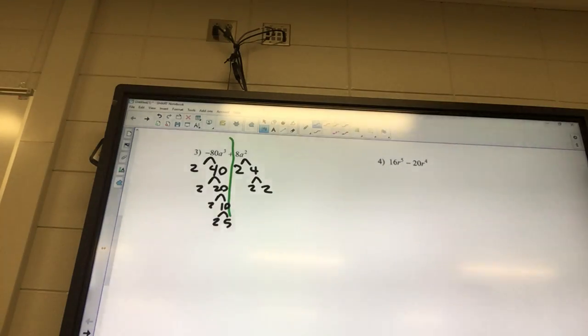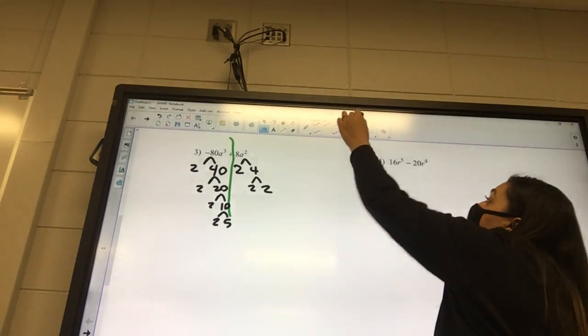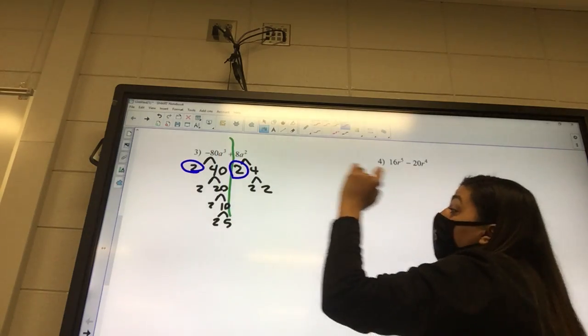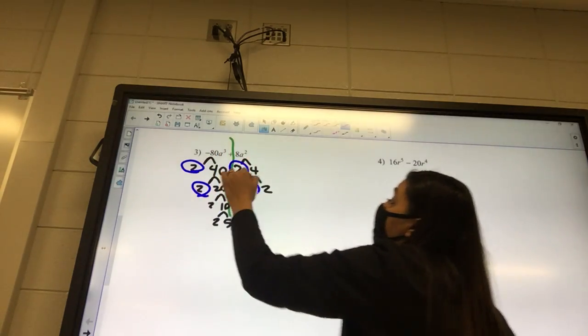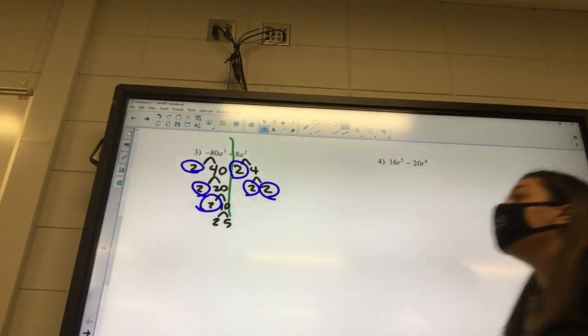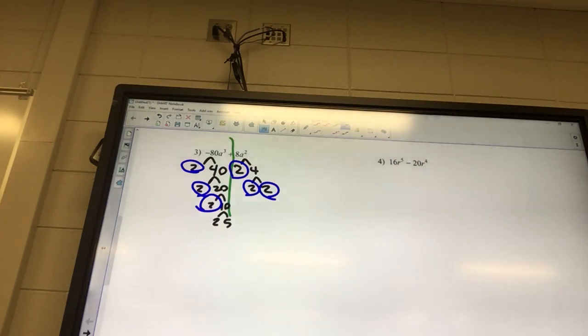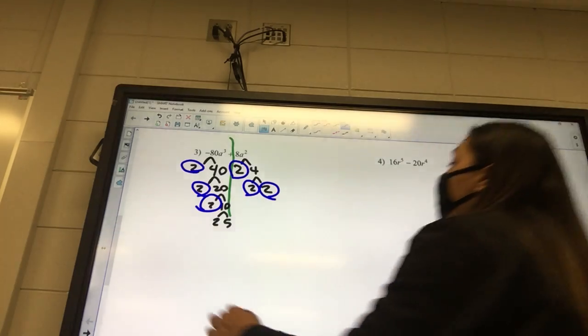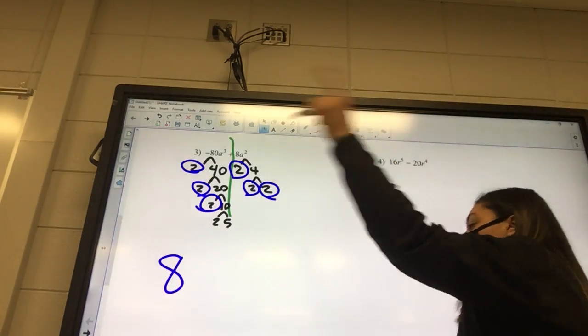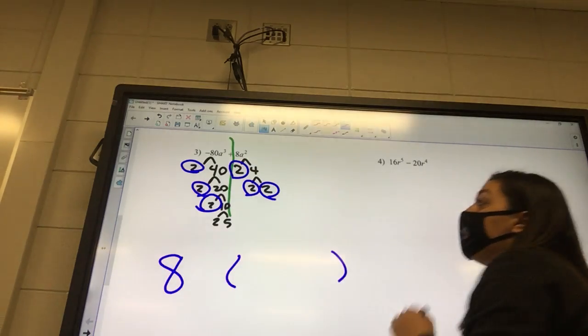There's a 1 there. Okay, so who are our matches? 2 and 2. More 2s and another 2. You circled 3 times. And another 2. Okay, so what is our number on the outside going to be? 8. And then what do we do? Divide. Scratch that. There we go. Parentheses. And then it's 10.